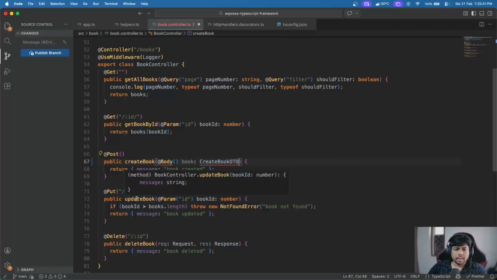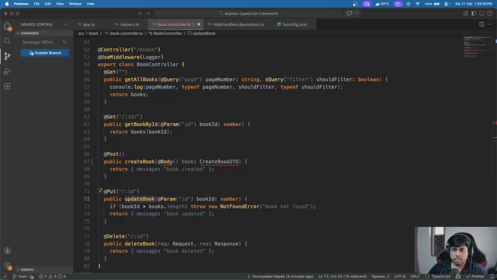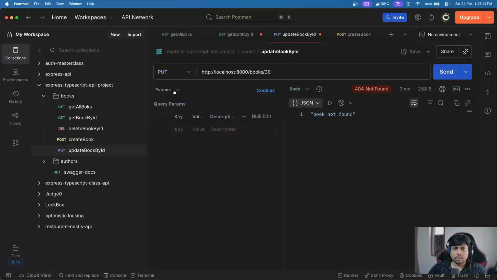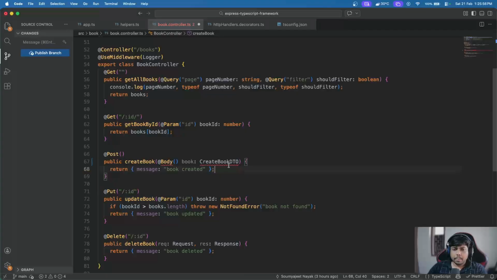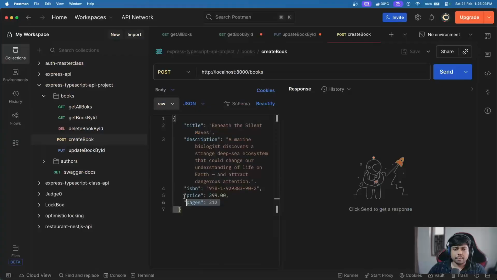Because in this update also I want to have a DTO, right? Because update is also supposed to take a body similar to this create. So I'm naming it create book DTO. So this is nothing but a mapping of this object that we are sending in the body.